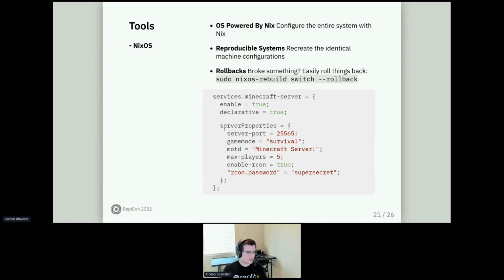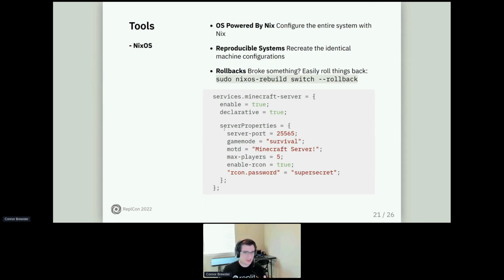And then, let's say you're done and you want to clean things up. You can delete this from your configuration file, reapply your configuration, and Nix will handle cleaning all that up for you. So you have this really declarative way of specifying how your system works and what services it has. And then you can even share this configuration with other people, or you can share it between your different machines.